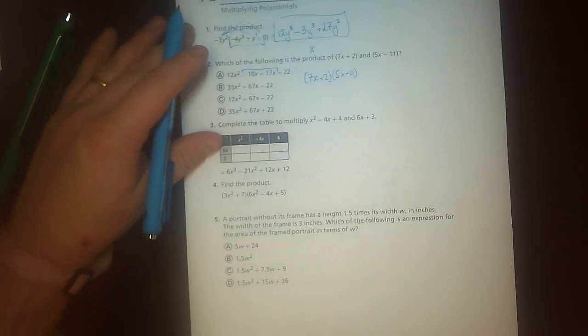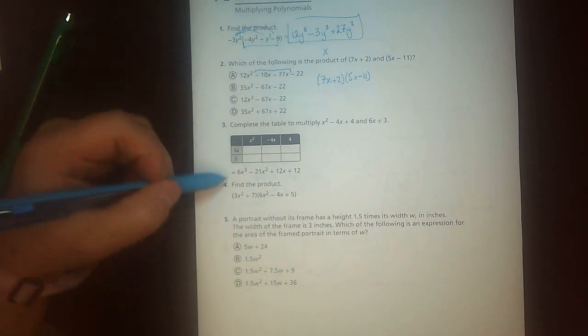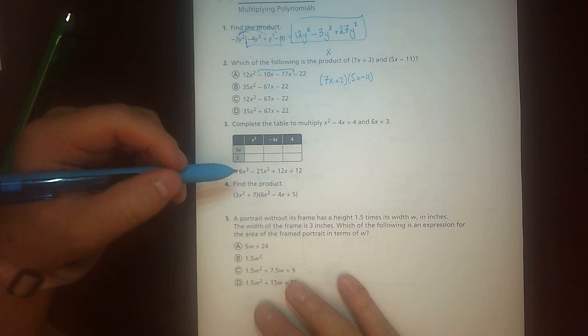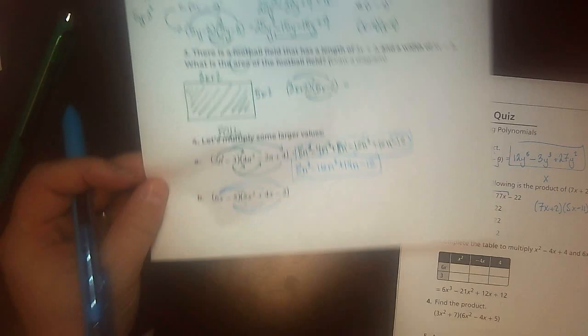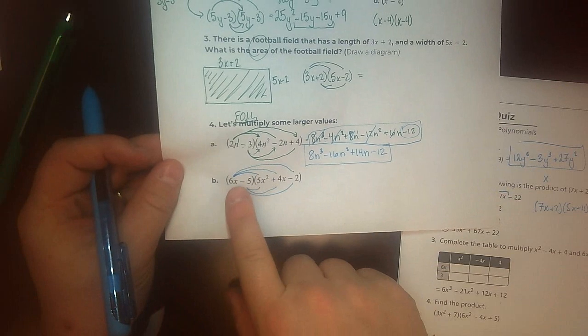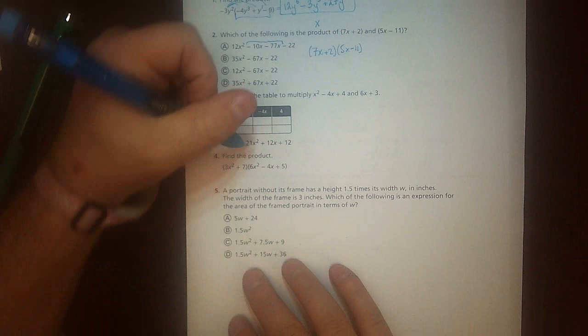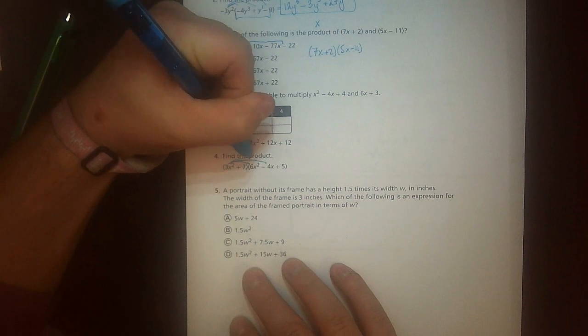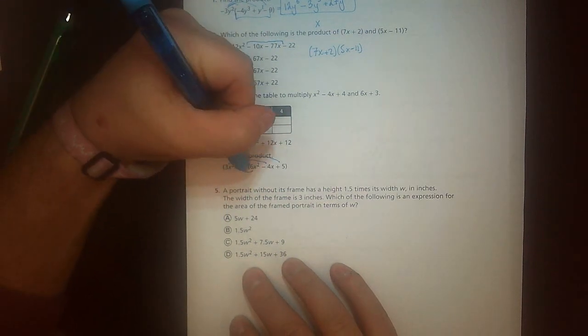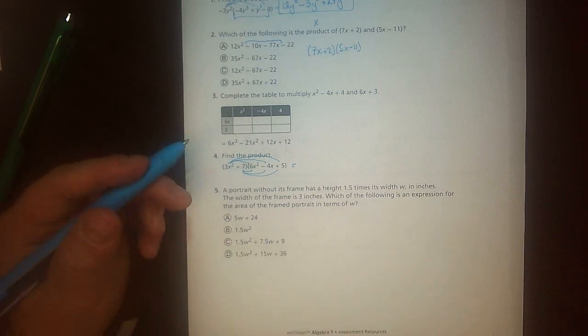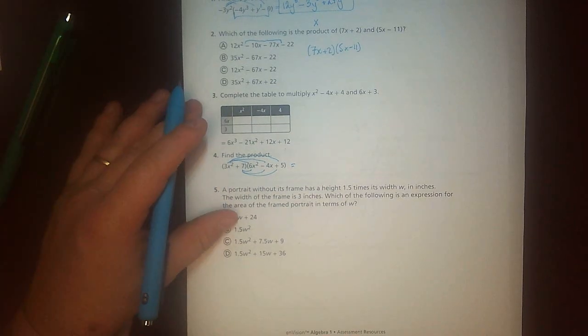All right. So number 4, I'm skipping number 3 for a second. Number 4, you'll just multiply these out. This is again the FOIL method. These are the ones we did on this page right here, where you multiply the binomial with a trinomial. Two numbers times three numbers. So you'll use the FOIL method. You'll do 3x squared times those three numbers, and then 7 times those three numbers. I'm not going to do that one, but you'll go ahead and do that one. And this one I'm going to set up for you.